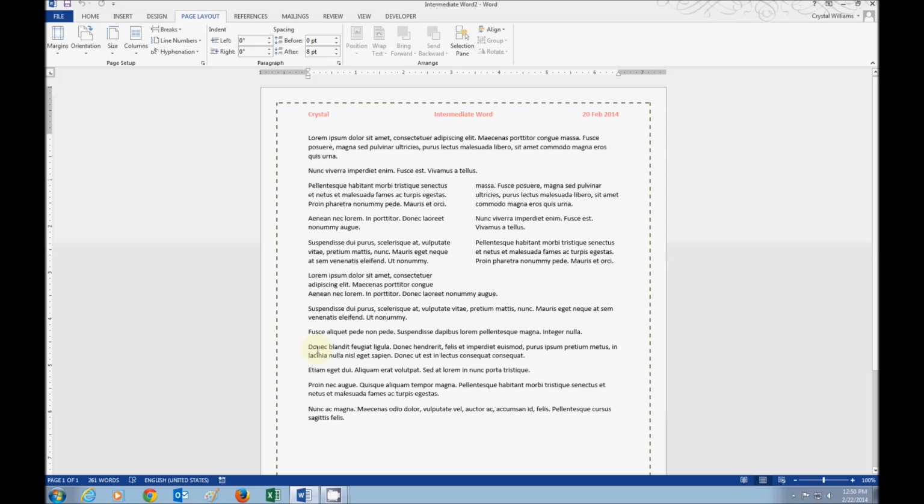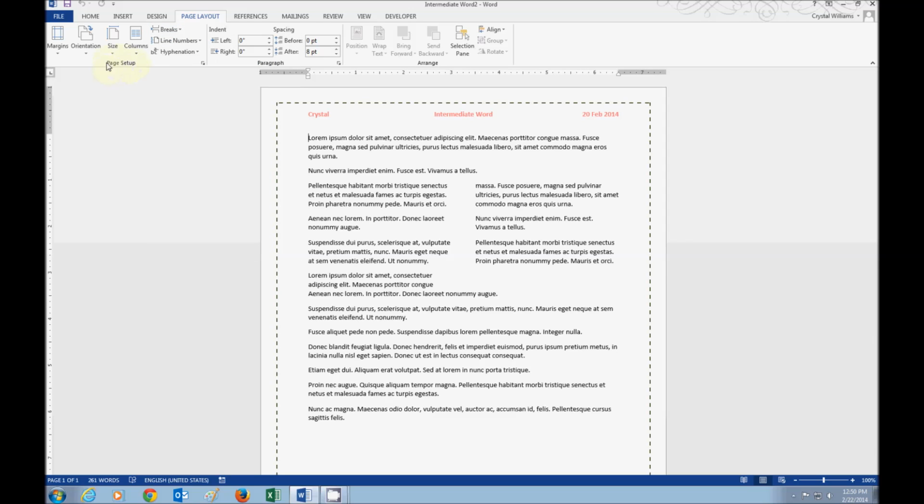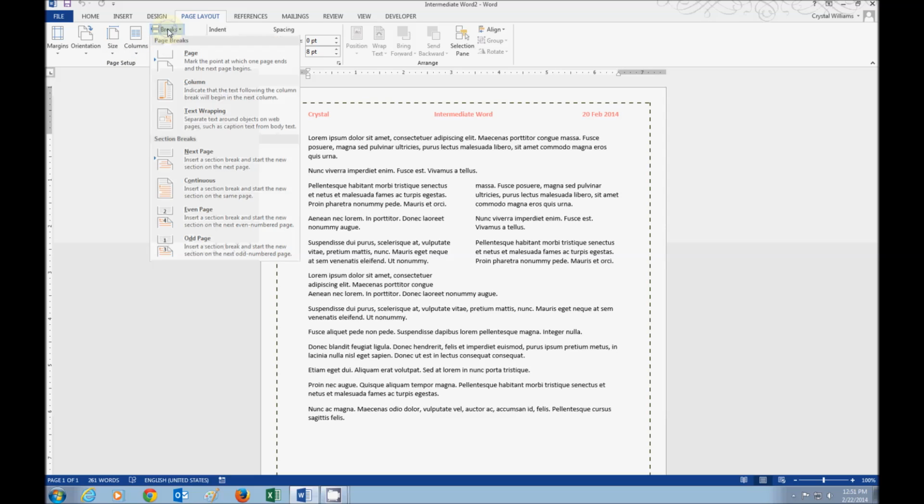One more tip about columns before we move on. When you're using columns, you might want to apply a column break at the end of your columns. Breaks are found on the Page Layout ribbon and the Page Setup group. Click on Breaks, and then make sure your cursor is at the end of your column and apply a column break. This means that when you have to edit a large amount of text in one column, it will not affect what's in the other column. So this is important to keep your columns distinct. If that's not necessary, then you don't have to apply the column break.